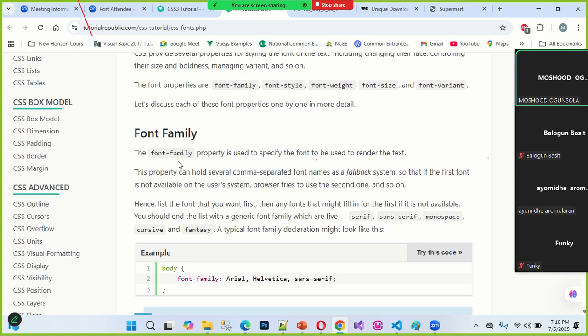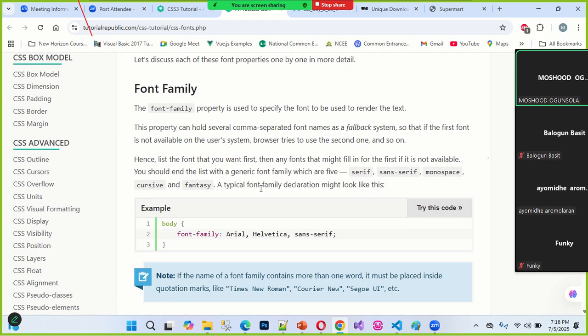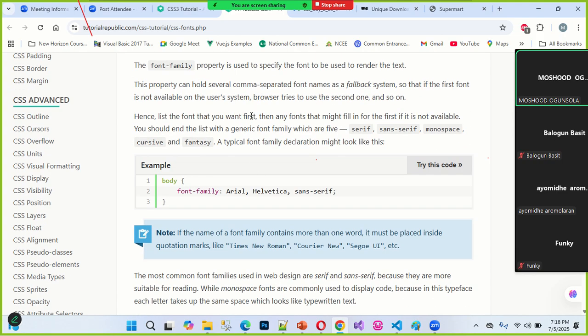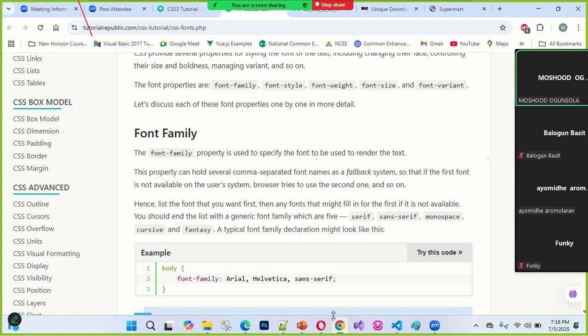Like font-family, this can be used to specify the font to be used. There are different types of fonts you can specify. Like when typing in any document on a computer system, the default font is referred to as Times New Roman. But when you are using CSS, the system expects you to specify three font names instead of two. The reason for the three font names is that many people are going to be accessing your website.